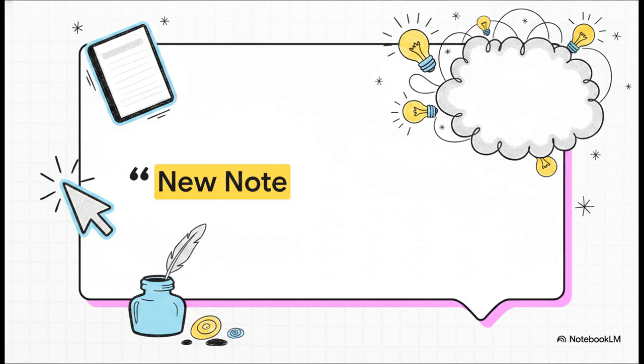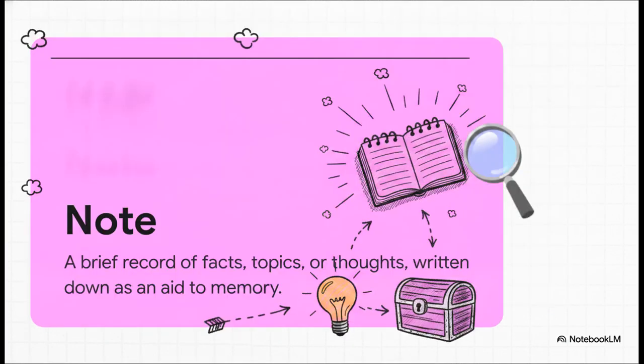The author literally just opened their app, stared down that blinking cursor, and made this conscious choice to create something out of absolutely nothing. To really get why this matters, let's think about what a note actually is. By definition, a note is a brief record of facts, topics, or thoughts written down as an aid to memory. Basically, it's a tool for preservation. So when the author fires up this new note, they're signaling something super crucial. They're telling us that a highly specific, valuable thought is about to happen, something so important that it absolutely has to be captured, saved, and remembered for the future. It kind of builds this crazy narrative tension, doesn't it? Like, what on earth is about to be recorded here?